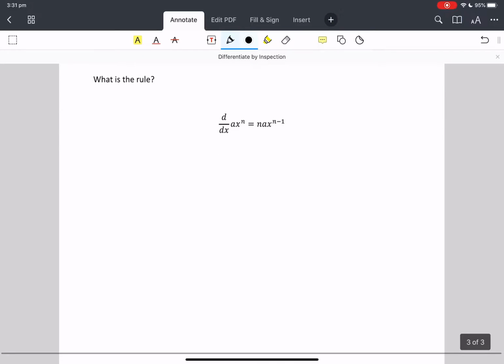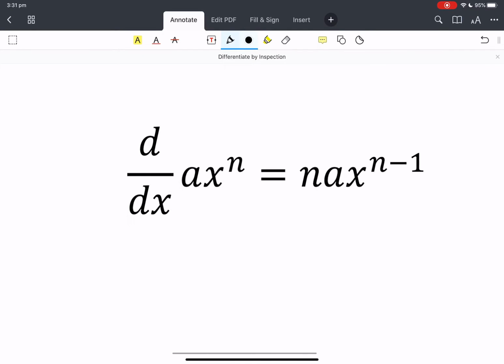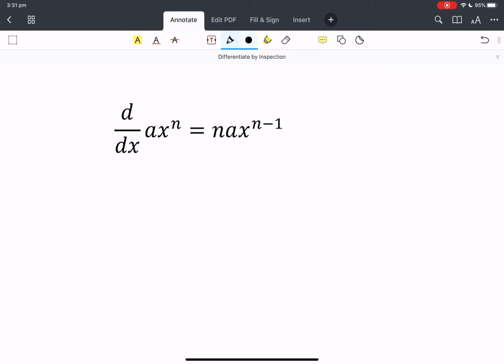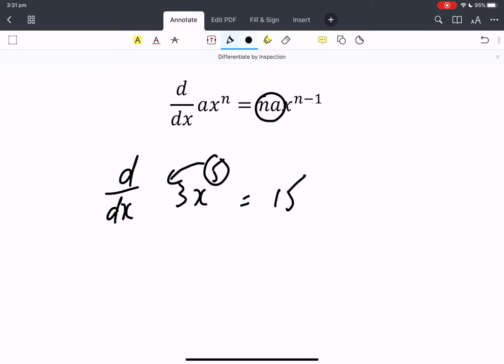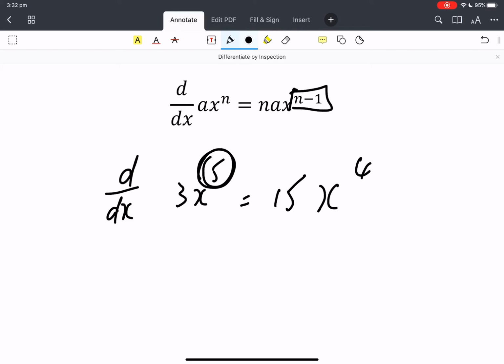Okay, we've been using the rule. What is the rule? That's what you'd write on your exam if you needed to state the rule, and you'll have something like that in your formula sheet, I am sure. This is how it works. So the derivative with respect to x of 3x to the 5. So there's my a, there's my x, and there's my n. We're going to get the n and the a together. So the n goes down to join the a to become 15. Then the power reduces by 1. So instead of being a 5, it becomes a 4.